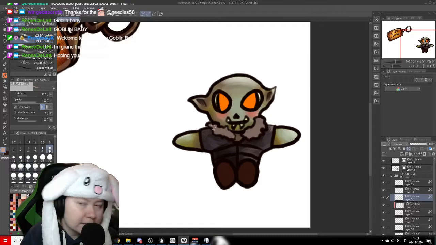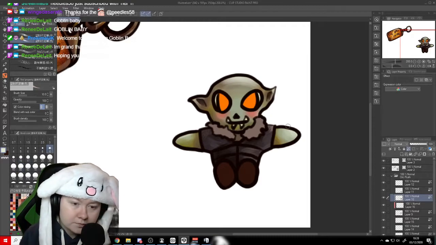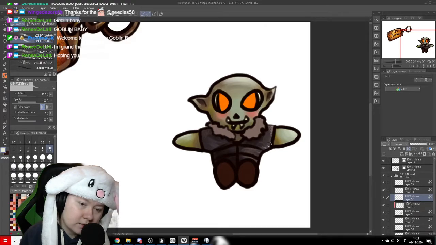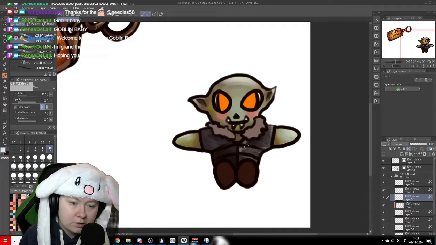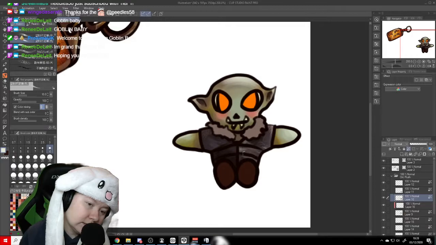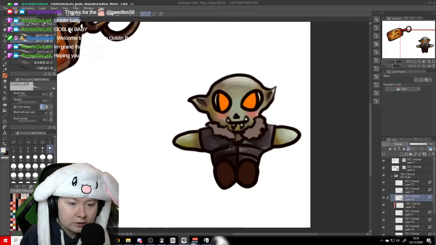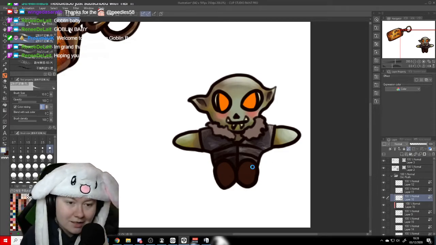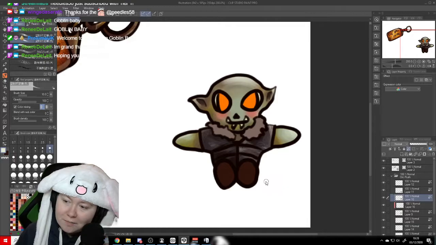Shrink this brush right down. Just want to add the highlights in. Oh, look at that. One little scratchy piece of armor.